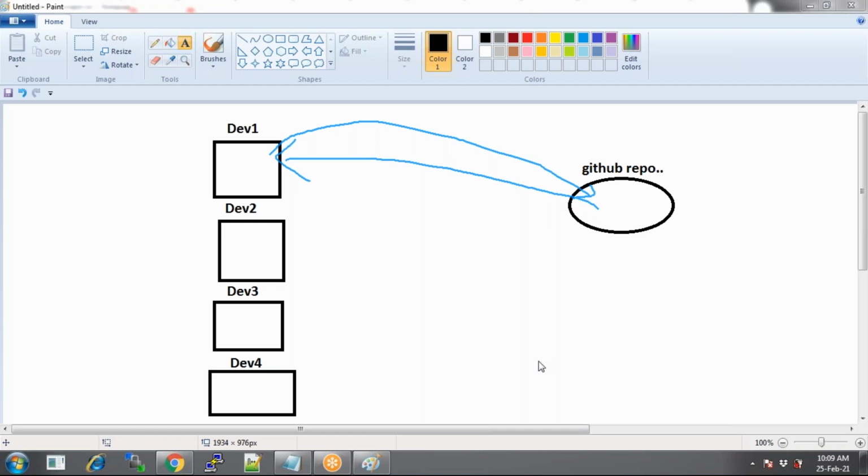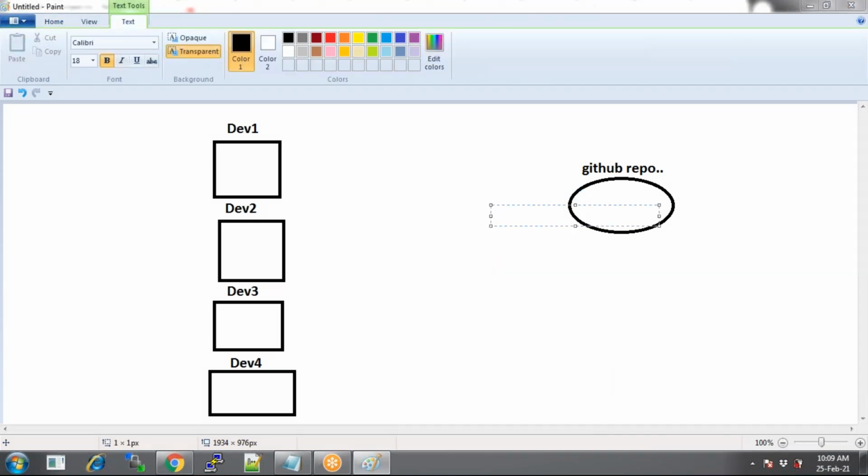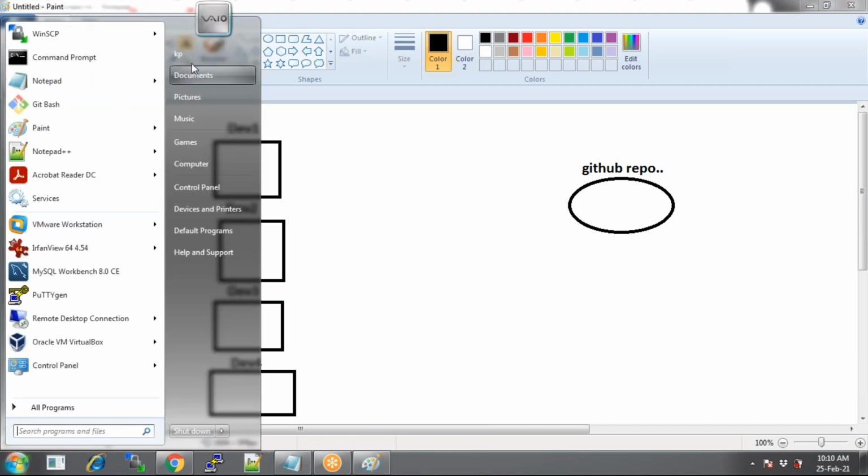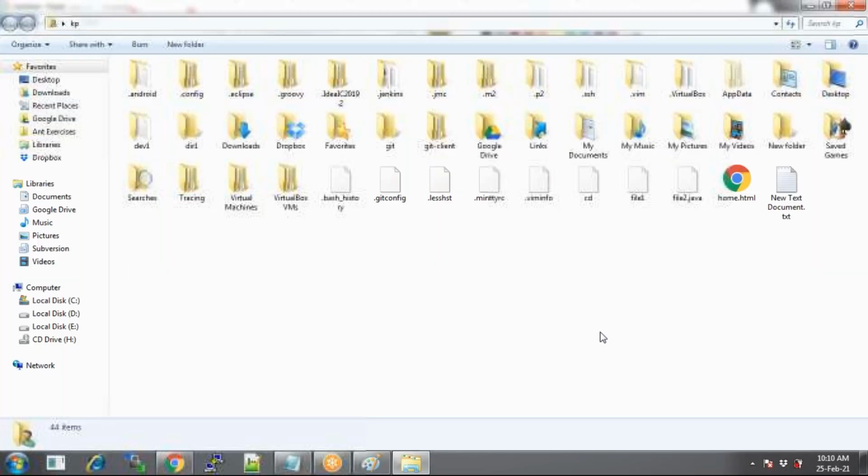So how do you create that copy on my local system? For example, this is my remote repository, and it is on GitHub. As a developer, I want to do some changes on that repository. Do I need to log into the repository and do the changes on the remote repository? No. I do the changes on my local repository. What is a local repository? A copy of your remote on local. Let me show you a simple example of how a local repository looks.